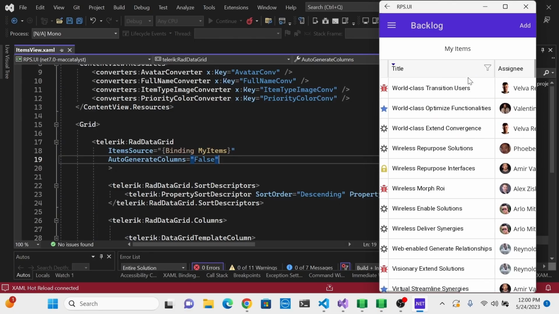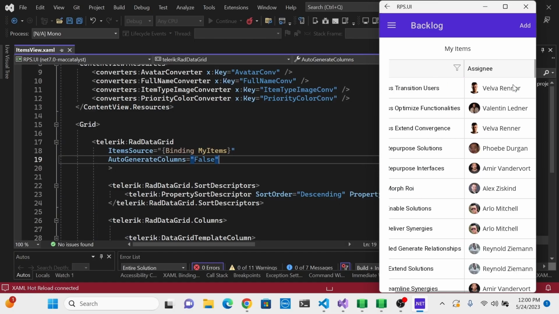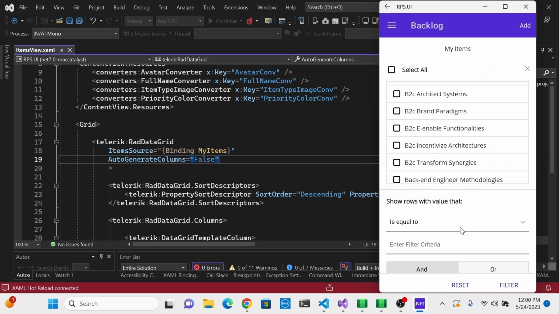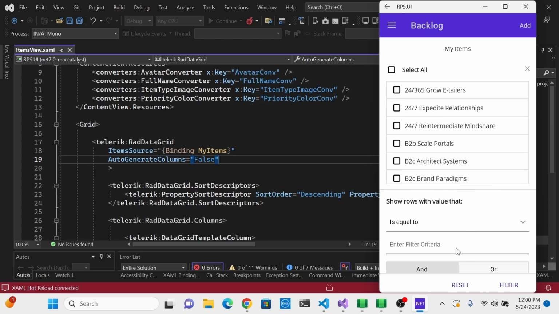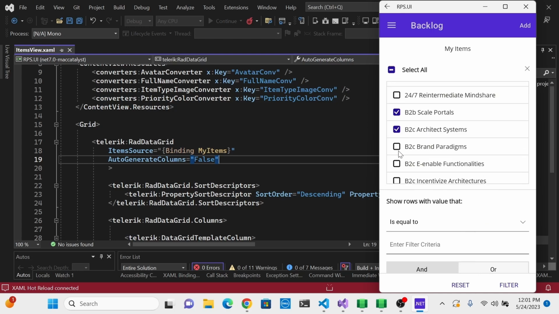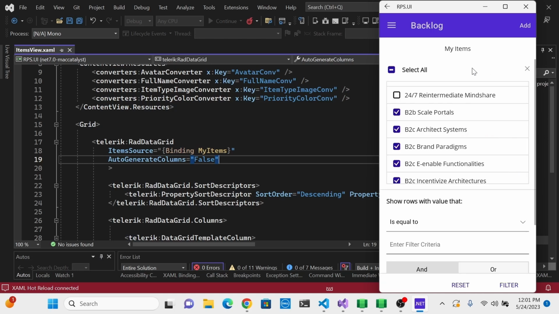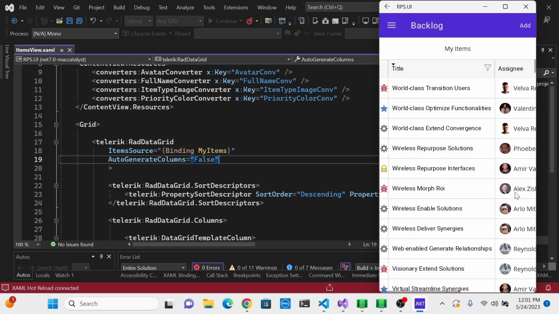Besides sorting, you might have noticed that the headers of our DataGrid have this little filter icon. These are automatically generated, and if you tap on one of them, they'll allow you to filter the grid depending on the data type. Let's say we wanted to filter the grid by these names. Let's click on filter, and now we're only displaying those 3 items that match the titles that we filtered by. We can go back and clear the filter or click reset, and now all our items will be shown.